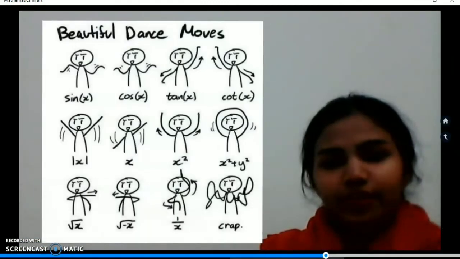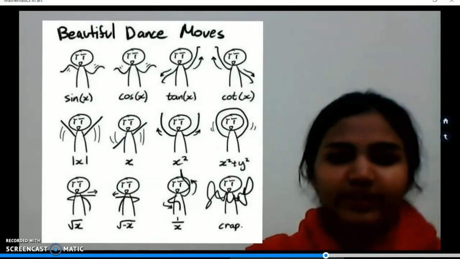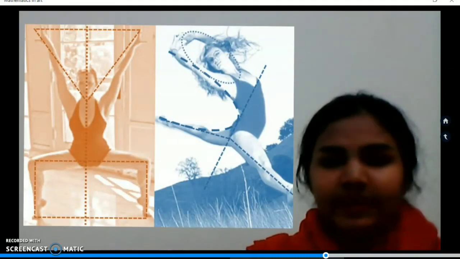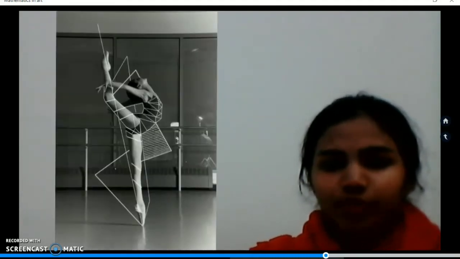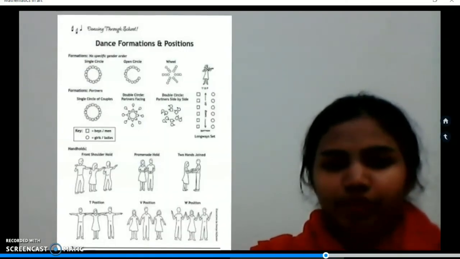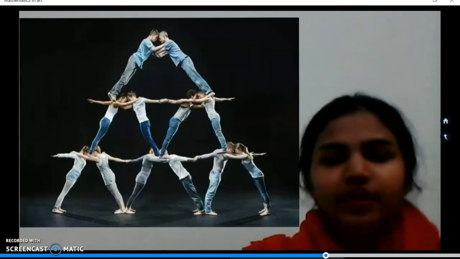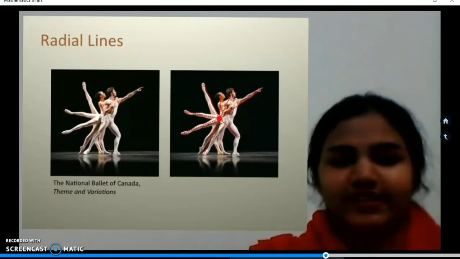In order to be synchronized with other dancers and keep time with music, dancers must constantly be counting steps. Dancers form angles, lines, and simple shapes with their arms and legs. These shapes include circles, triangles, and more. In order to make it more appealing and make it possible for all dancers to be seen, we use different types of geometrical formations such as parallel lines, circles, squares, and pyramids. A dance displays patterns of symmetry such as reflection, rotation, translation, and glide.